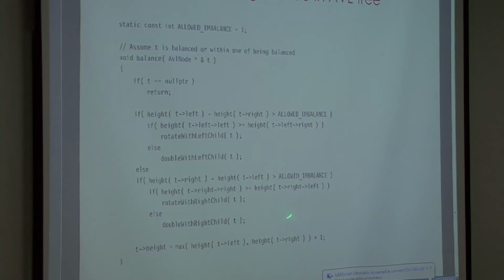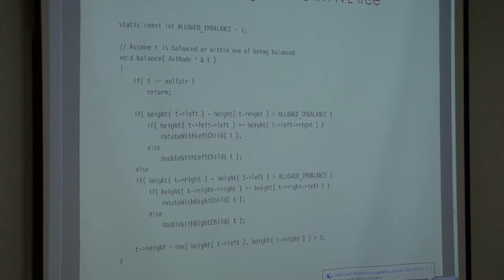The only place where the height is adjusted is here, right? Okay. So as a rule of thumb, we know that whenever the height is adjusted, we need to also adjust the size. So can you tell me one additional line of code here after this t pointer height equals ... I want to write one more statement that says t pointer size equal to something. Tell me exactly what that instruction is. Is it 1 plus t of left and t of right?